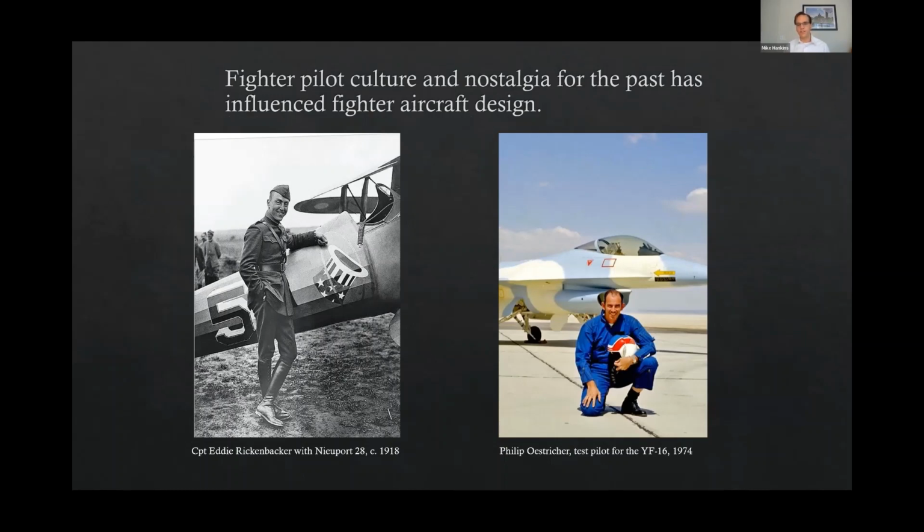And he called the prototype the Camelot of aeronautical engineering. And I thought that was really powerful language that evoked this kind of Knights of the Air mentality that you see going back all the way to World War I, right, with someone like Eddie Rickenbacker. And there was another test pilot who actually took to wearing a World War I helmet on the test flights of the F-16 because he thought it was such a direct connection to that type of airplane.